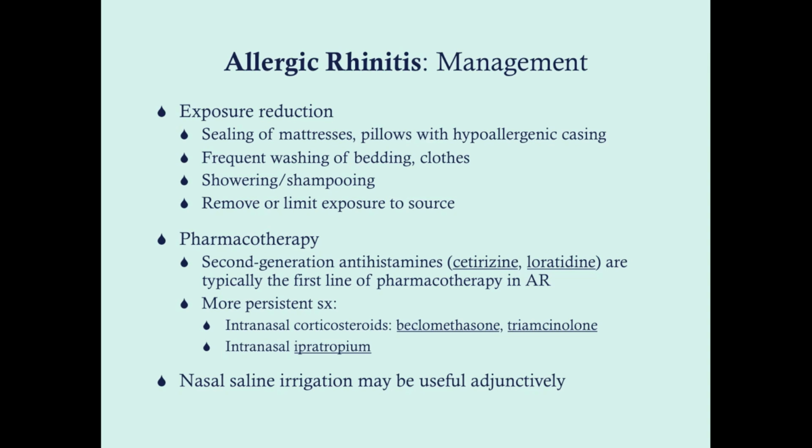So some of the second generation antihistamines you can get over the counter are things like cetirizine, which is Zyrtec, loratadine, which is Claritin, fexofenadine, which is Allegra. That's usually the second generation antihistamines are the first line of pharmacotherapy in allergic rhinitis. We try to avoid the first generation antihistamines in children, well really anybody. Second generation tend to be preferable because they don't cause that somnolence. However, if it's not a school night, for instance, or if the allergies are keeping the child up at night, then you can go ahead and use something like Benadryl, where it is going to cause somnolence, but it's also going to help with sleep too. You can kind of kill two birds with one stone.